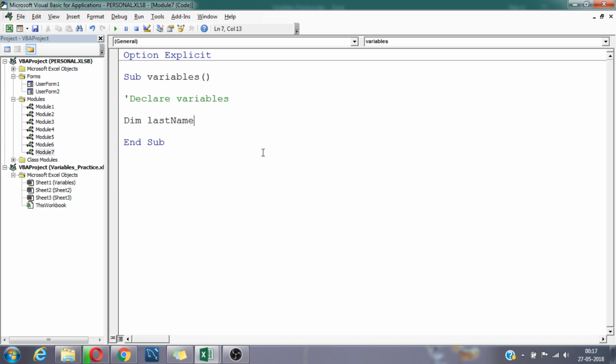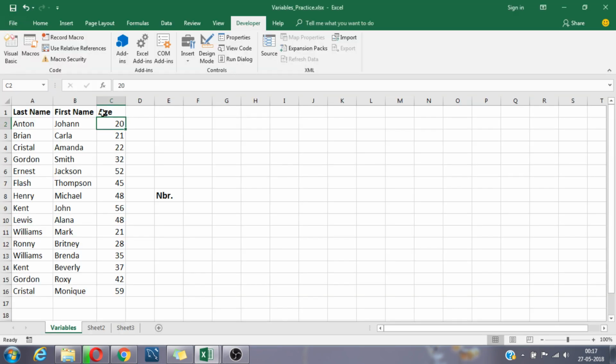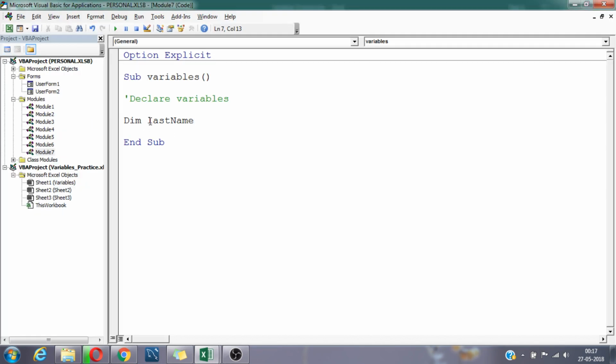The first variable will be last name, which is the first data here. Notice that we are using the camel case, so we're starting with low capital here, and then we change it in here. It's a good way for you to define the names of your variables. It's just a practice, doesn't mean you have to do it the way I'm doing, but it's good practice for you to do it this way.